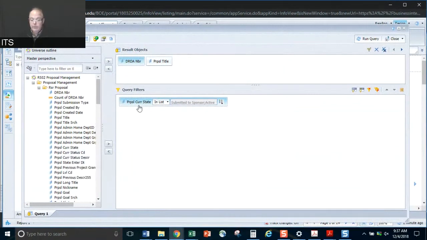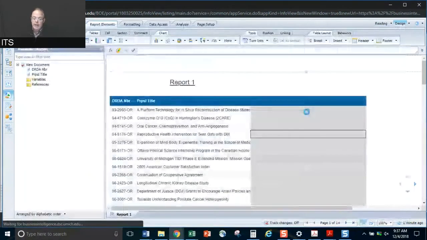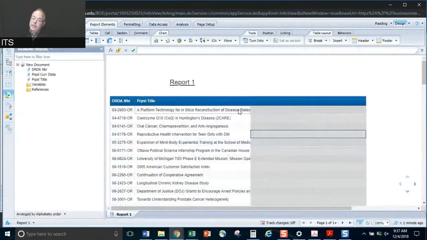So you'll remember earlier we added it to our filters. I clicked and dragged it over into our filter. Now I'm just going to double click on it to add it up here to my result objects. And now I'm going to rerun my query. Okay, you'll notice after the first time that you run a query, it doesn't automatically add the data back to your report. So now I'm going to drag that current state field over into that column that I added to my report.